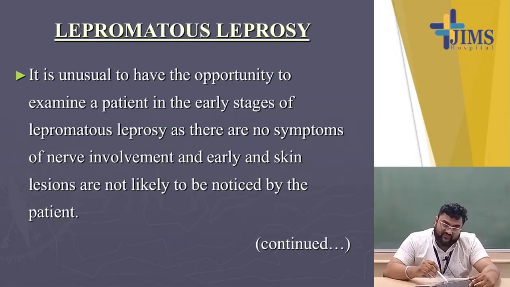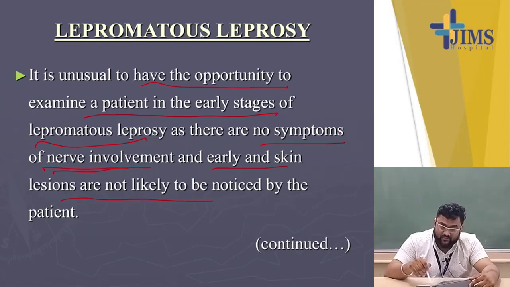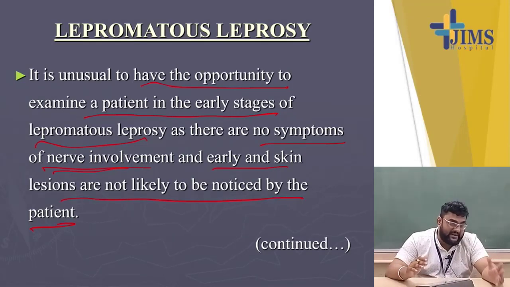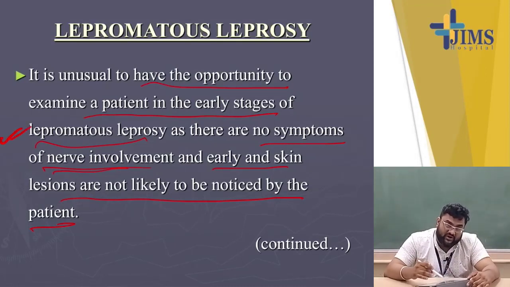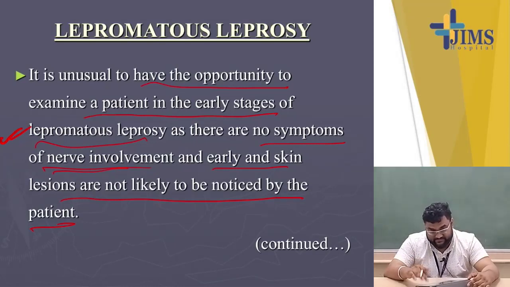Now, it is unusual to have the opportunity to examine a patient in the early stage of leprosy, as there are no symptoms of nerve involvement and early skin lesions are not likely to be noticed by the patient. This is because we get nerve involvement mainly when the body actually fights against the disease. But in leprosy, the immunity is so low that the body will not fight against the disease, and therefore the symptoms will be much fewer.